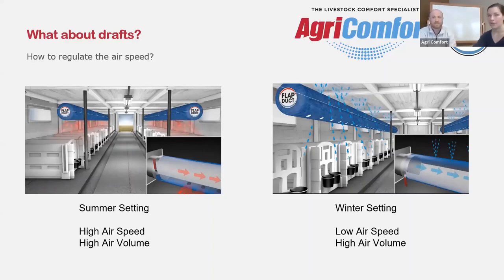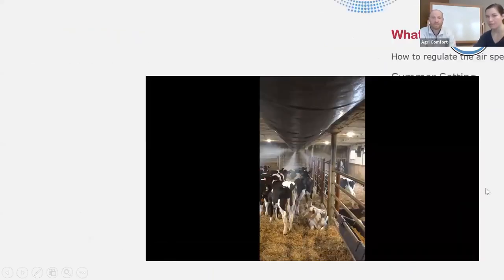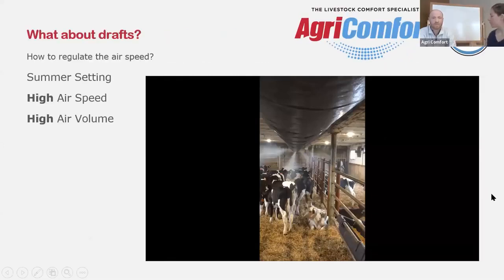Yeah. And we brought you some videos to show what we're talking about here. So this is a barn, I think a 200 cow dairy, and they took an old stanchion barn in Wisconsin, which is not uncommon, and converted it to group penning for calves. On this setting, we're using a 16-inch fan doing about 2,300 CFM through a 20-inch bag. On the summer setting, we have big holes at 5 o'clock, 6 o'clock, and 7 o'clock to spread that along through the bedded pack.